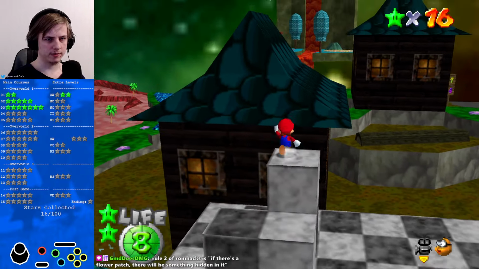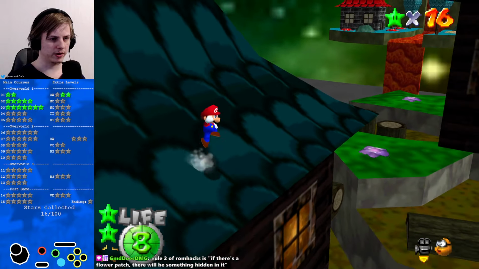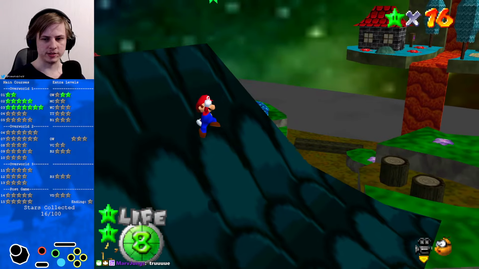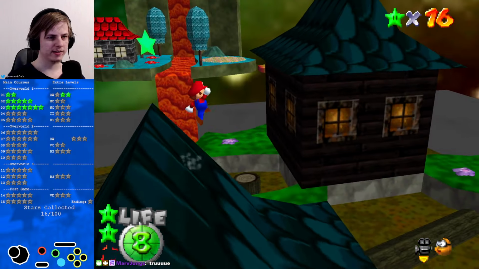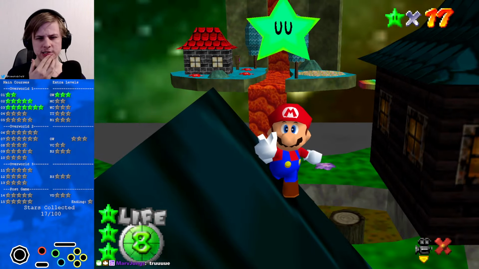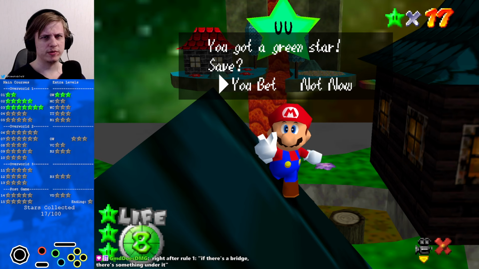Pretty sure it was just a long jump, right? Yes. Oh god! Okay, but what do I do here? Rule 2 of ROM hacks. If there's a flower patch, there will be something hidden in it. Did I do that in Xit 64? Are there flower patches in Xit 64? I don't remember.